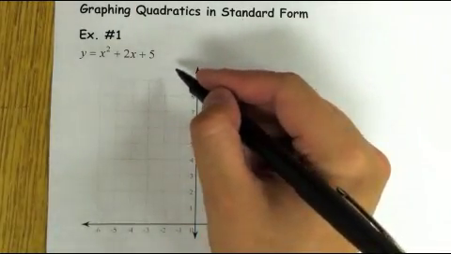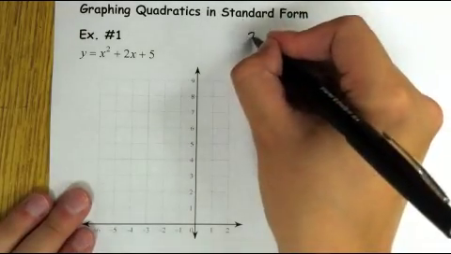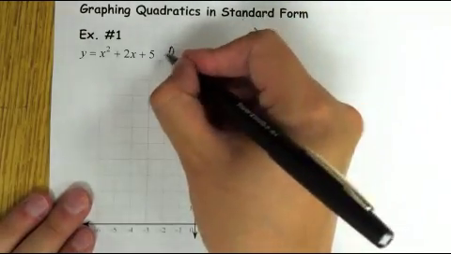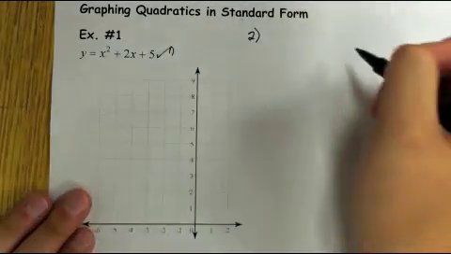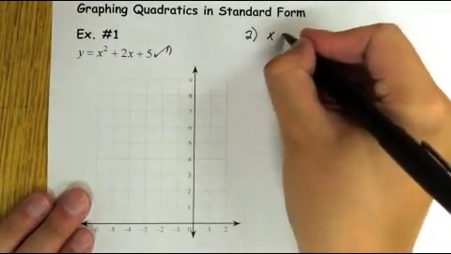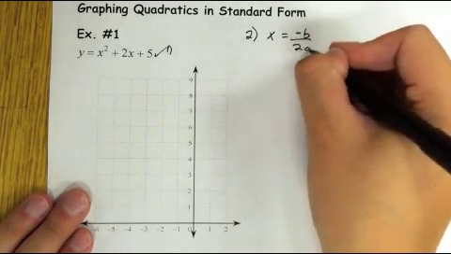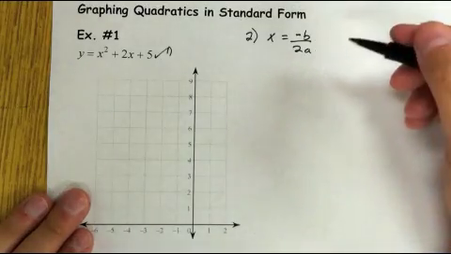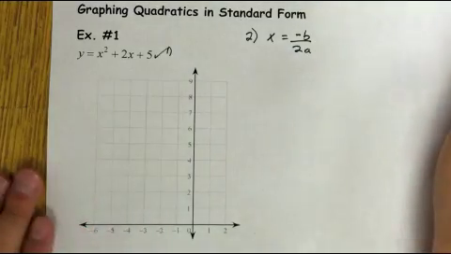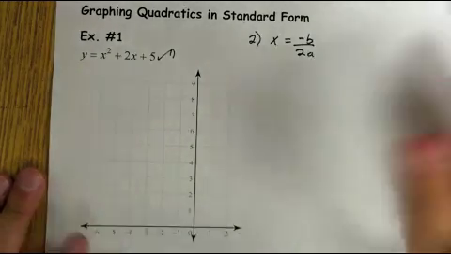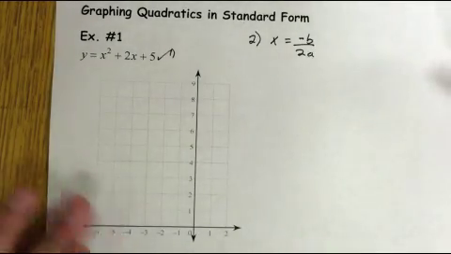Okay, step 2. Find x by, so I'm actually going to even label. So this is step 2, step 1 done. Step 2 is by using the axis of symmetry. Now, a big part of this is we're going to have to be using this formula. If some of you guys are going, whoa, I don't know how to use that, that's fine. This is what you're going to do.